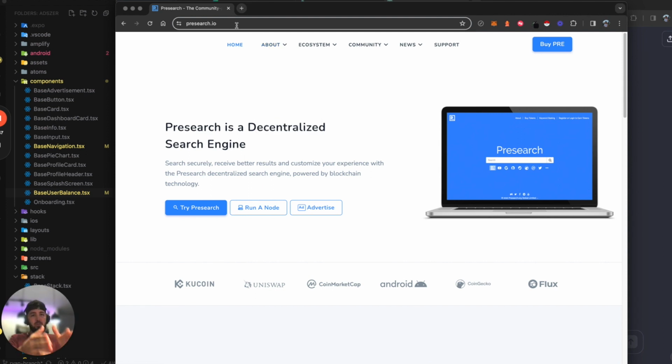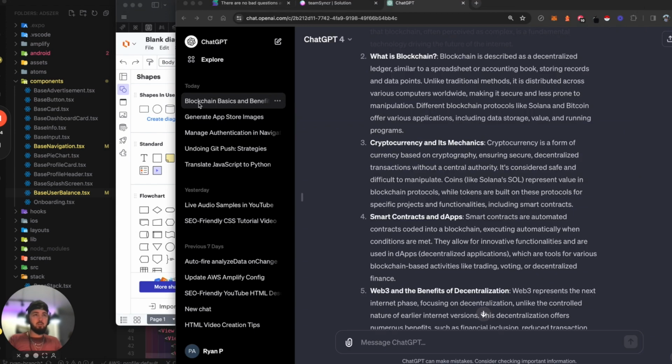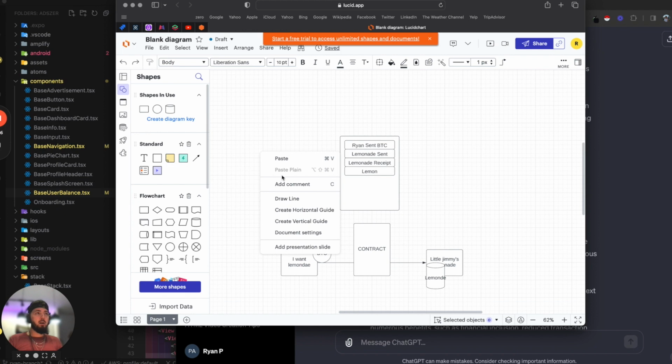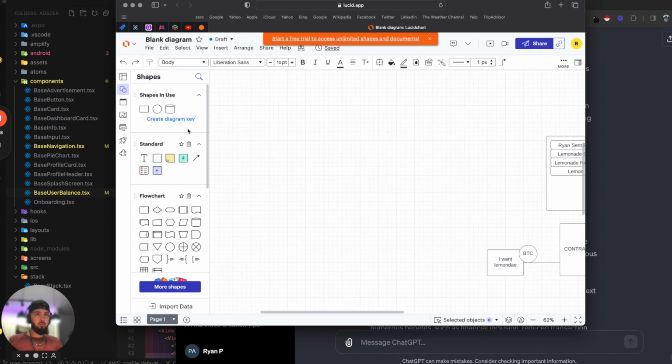So Google has all of its servers in one spot, right? YouTube has all their servers in one spot, but decentralized, you actually get rewarded for Presearch if you host a little bit of their network. So meaning, okay, all the database previously would exist for a company, let's say Google. Let me go ahead and use Lucidchart for this. So let's go to another concept temporarily.